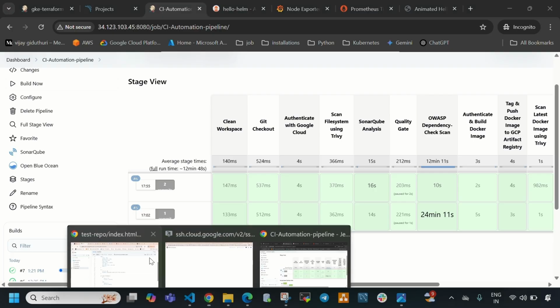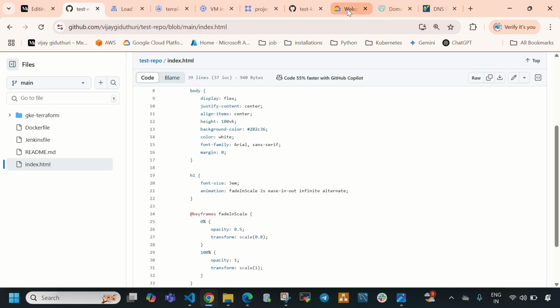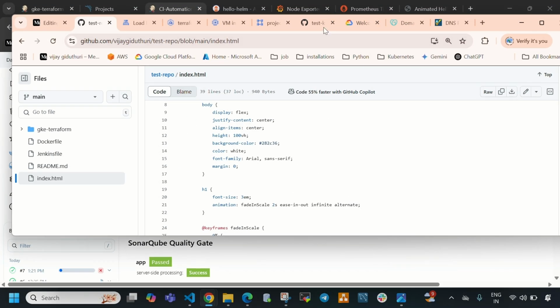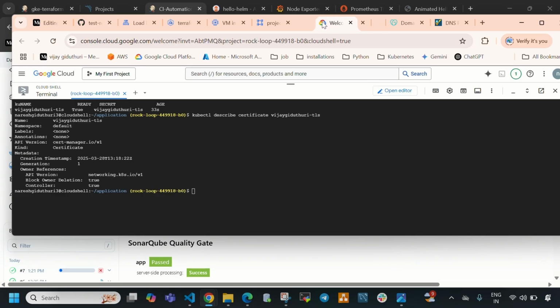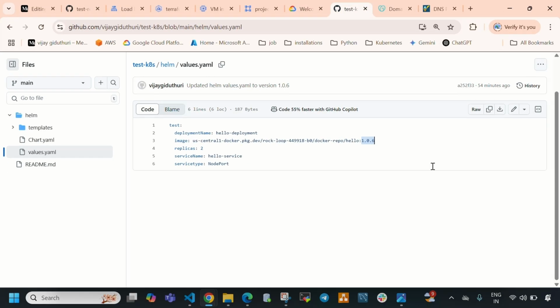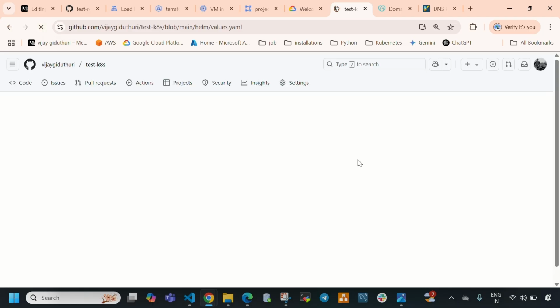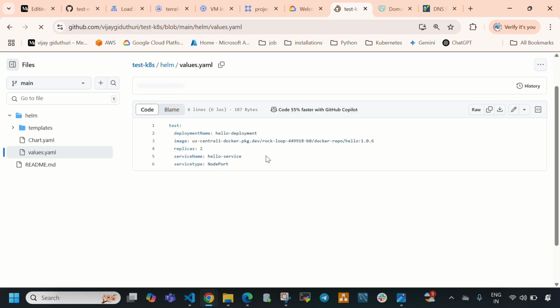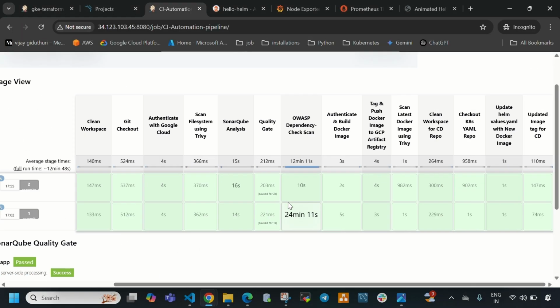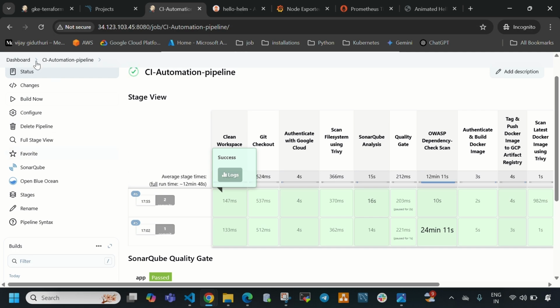Before that, currently you can see this second GitHub repository. In the second GitHub repository currently it is 1.0.6. Let me show you guys. Let's wait, it is still loading. Here you can see 1.0.6. After this pipeline is green, you will see 1.0.7.